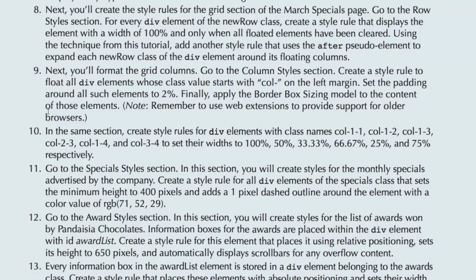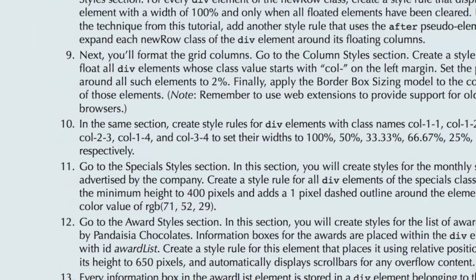So that means that we're going to have to use a clear both situation there. Using the technique from this tutorial, add another style rule that uses the after pseudo element to expand each new row class of the div element around its floating columns. So let's take them one by one here.